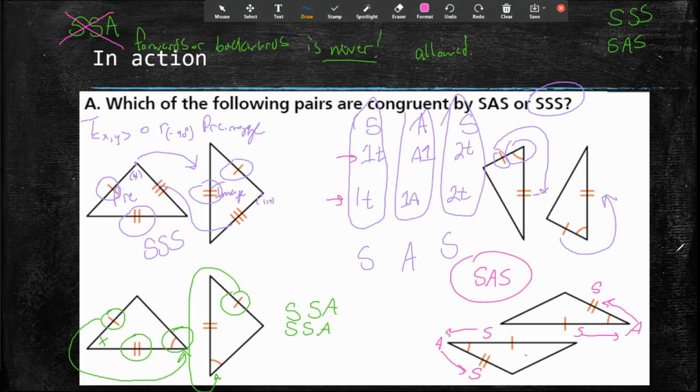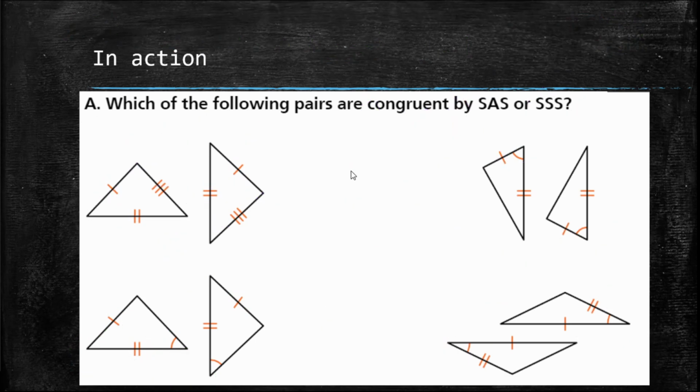So one of the nice things about these is these can be read forwards or backwards as long as you're not using a bad word. Side, side, side can go either way. Side, angle, side, if you're doing it right, will also work in both directions. So some of you may choose to start at angle marker 2, some may choose to start at angle marker 1, but you're going to get the same answer if you go in the right order every time. So that's pretty much it in action.